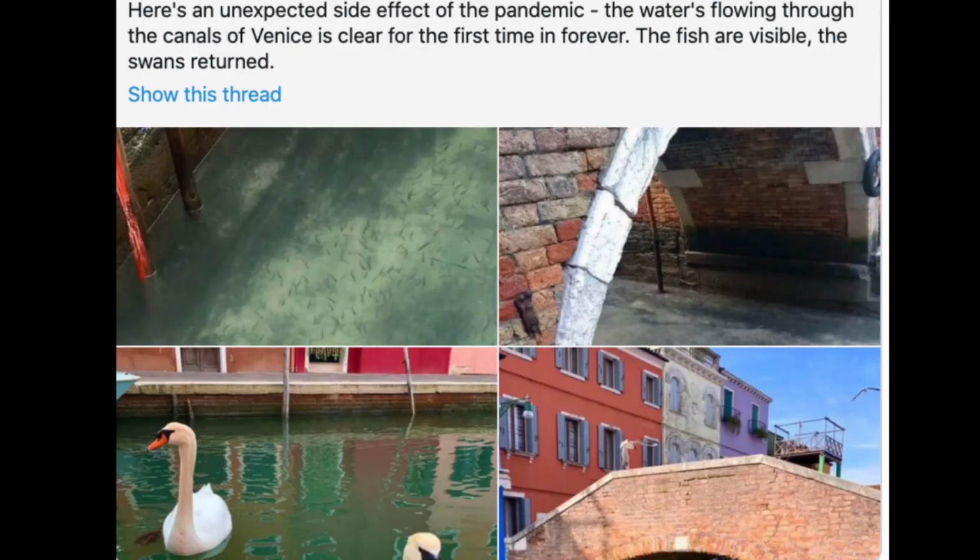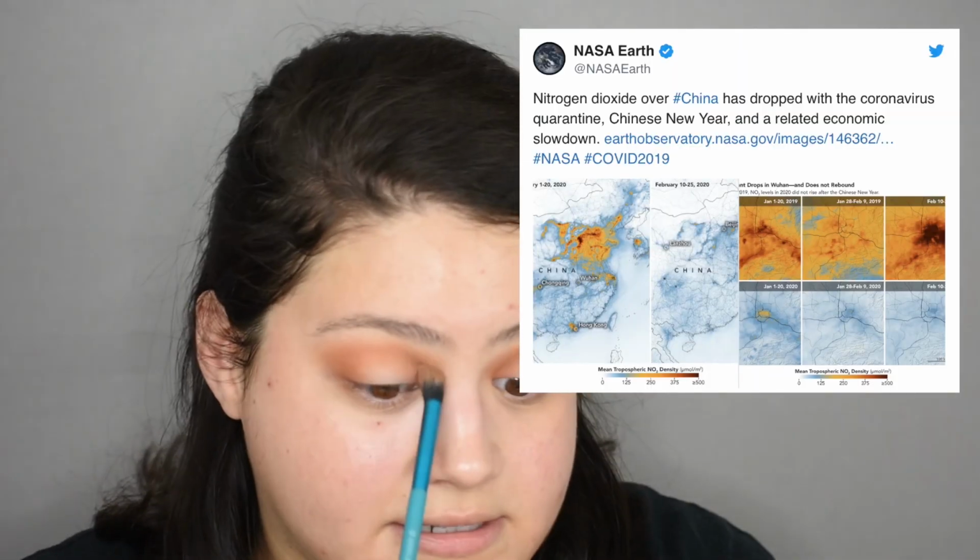So I think this is what this is for. I feel like we lived in such a fast-paced world, in such a fast-paced time. Nobody really breathed, the earth couldn't even breathe. And now fish are returning to Italy, to the waters. The earth is literally healing itself from us. And a part of me wants to take this time to heal from everything too. Social distancing, sometimes too much, is too much with too many people. And this is a good time to figure out what we want out of life, what we want out of people.